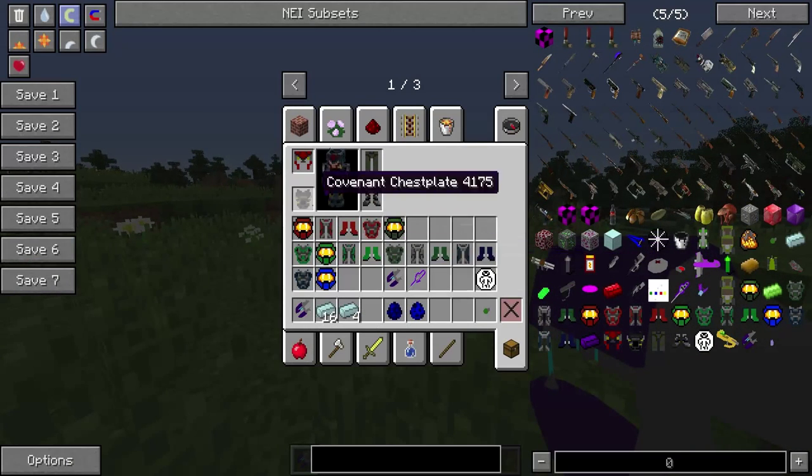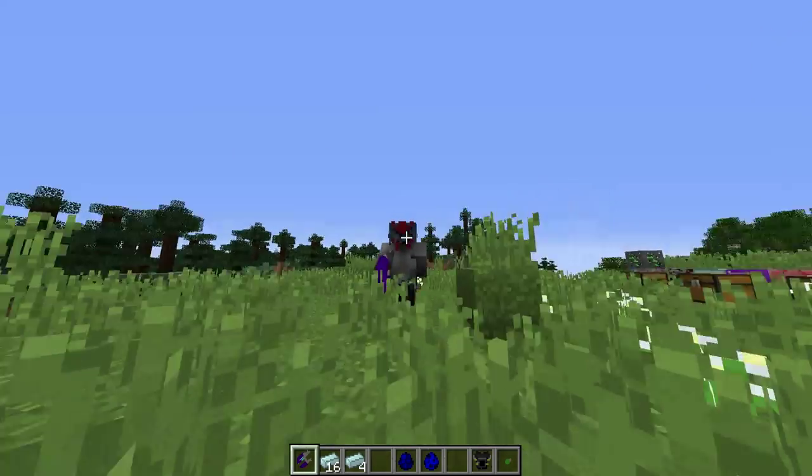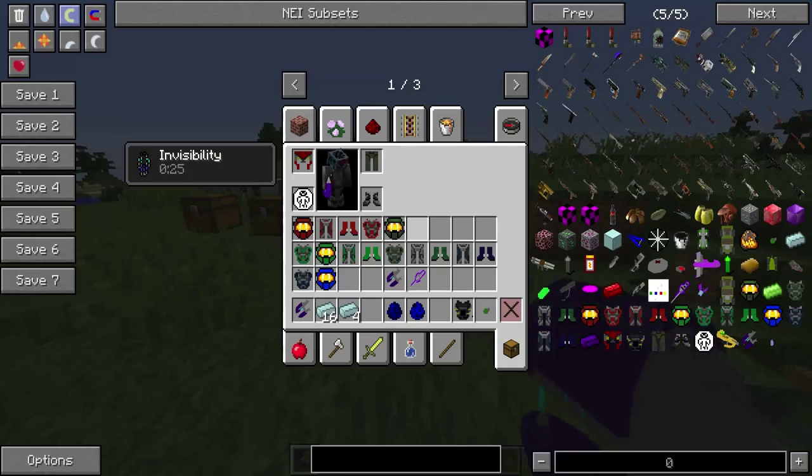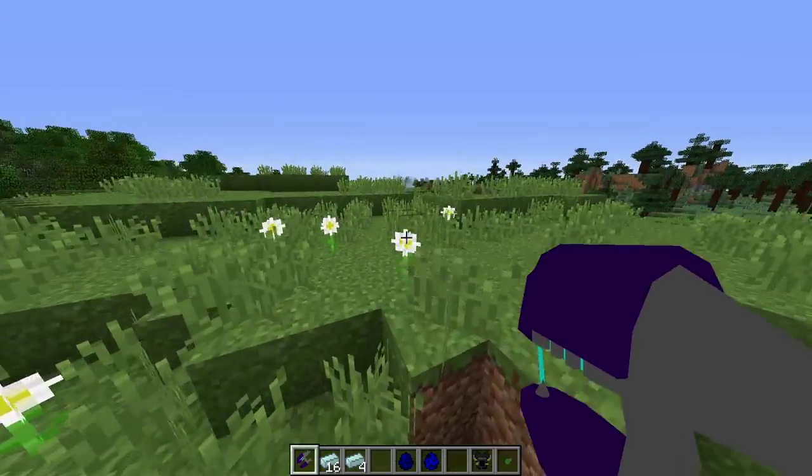Oh yes, the active camouflage. You can put this into your armor slot, and it will give you invisibility for as long as it is in your chest. And then when you take it off, it ticks down from 25, so you have invisibility for 25 more seconds. But that is the HALOCRAFT mod.